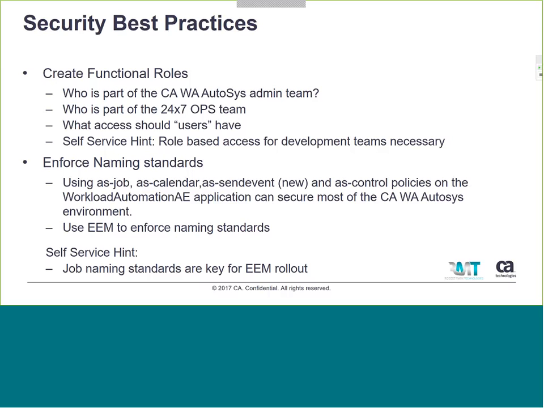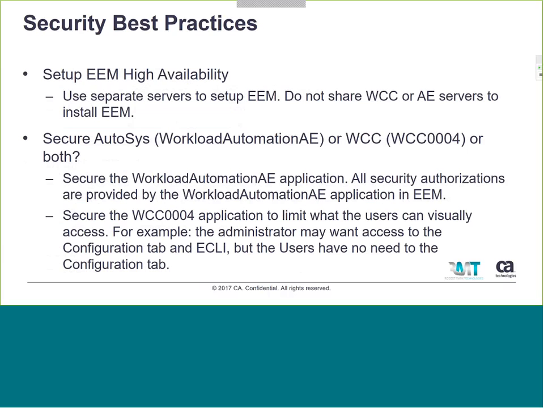And again, self-service, EEM standard, job naming standards are key. So once you set those job naming standards up, you can say, okay, this group has access to jobs that have this prefix in the job name, and based on that, they're able to access and do whatever they need in the development environment for those jobs. In production, they're able to monitor just those jobs. Unless, of course, sometimes there's a need to say, okay, I need to look at jobs from another application. I need to know what happened to them because my flow is being held up. So in that case, they put in a request, it goes through the approval process, and then they're added to a group that sets them up with access.